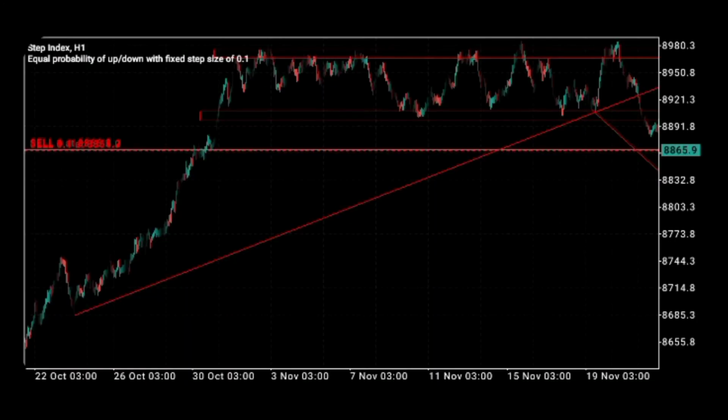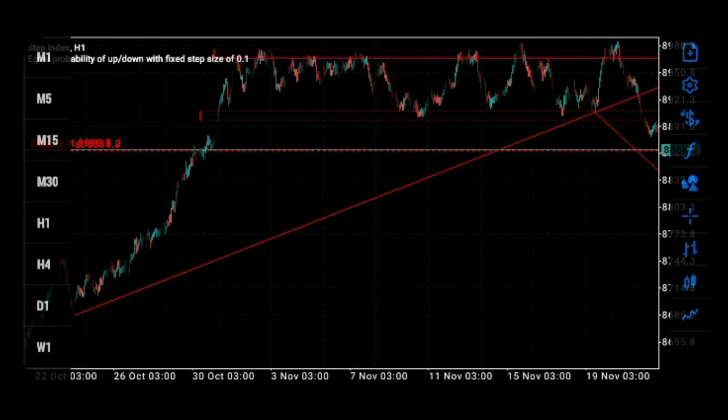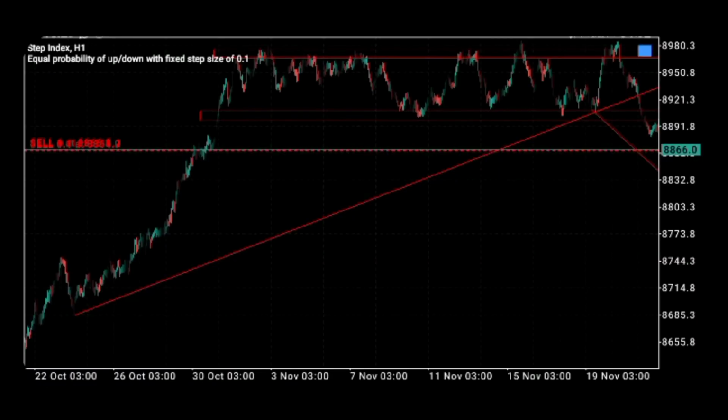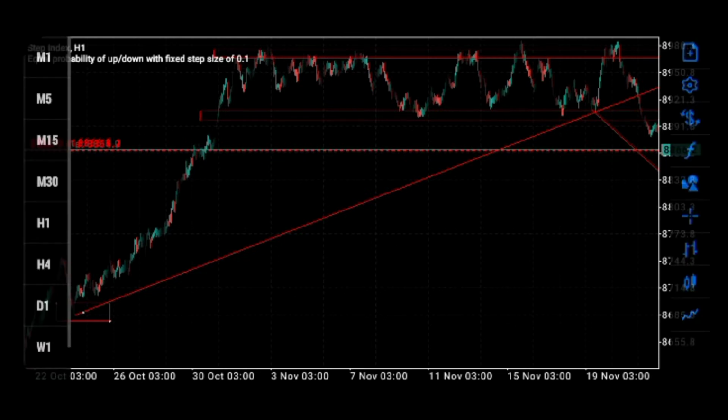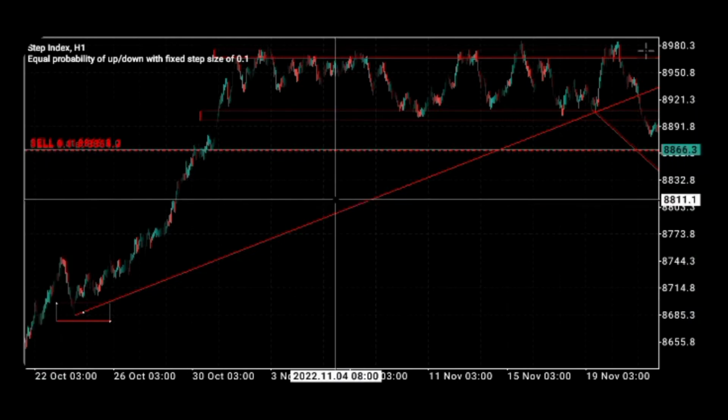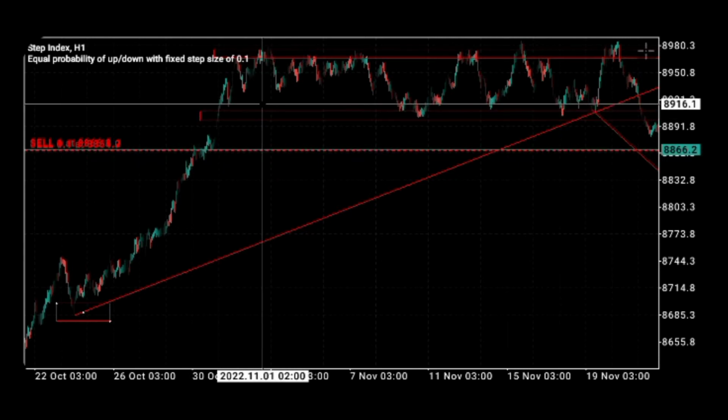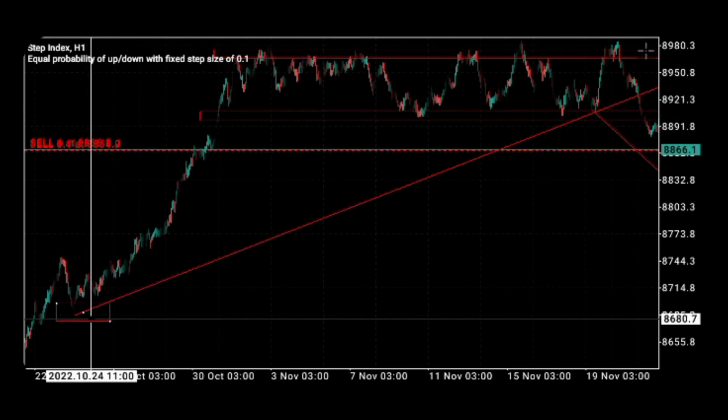If you know how I analyze, or you have watched my video before, this is what I do. Right here I call this my touch one, where my trend line is starting. It will be my main support. Right here we have my first support, which I analyzed here, and right here it will be my main support.